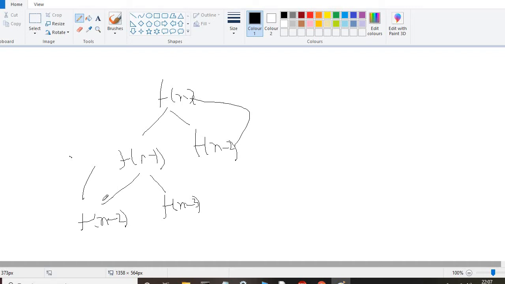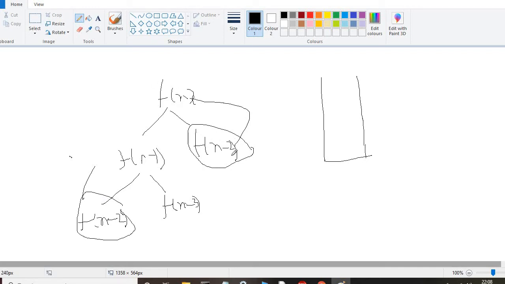So the problem with this solution is, we see that f of n minus 2 is calculated here, and again we calculate f of n minus 2 here. As recursion calls are stored in the stack, there is no mechanism to store the results so that we can reuse them.